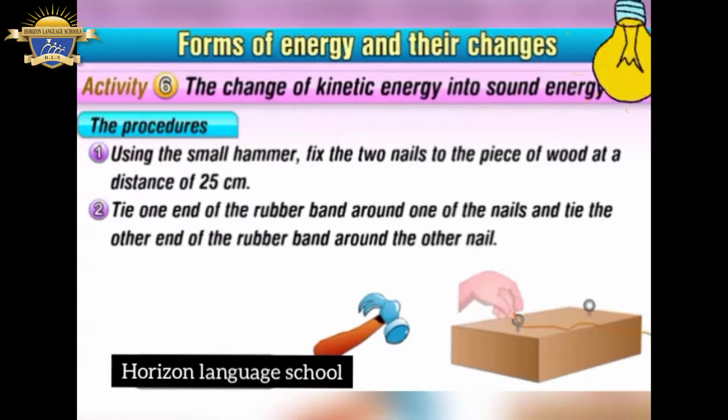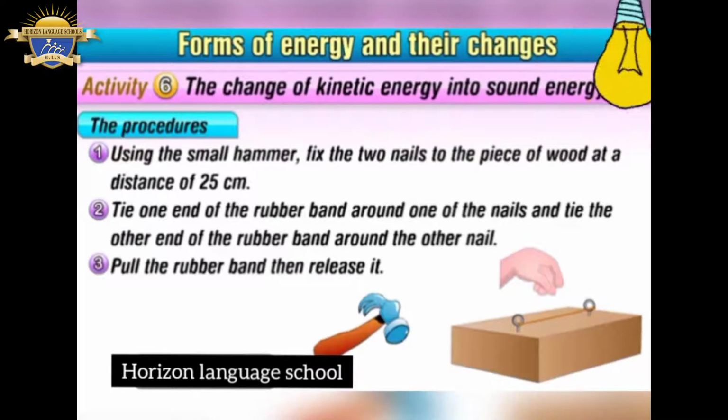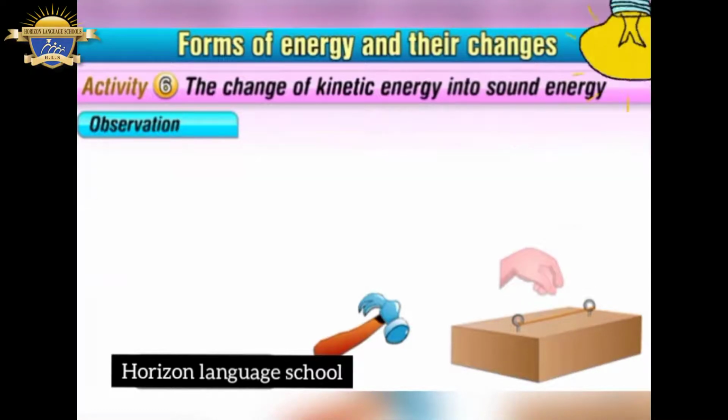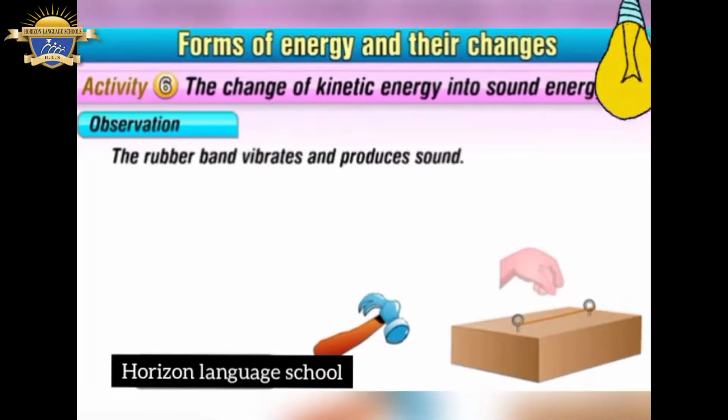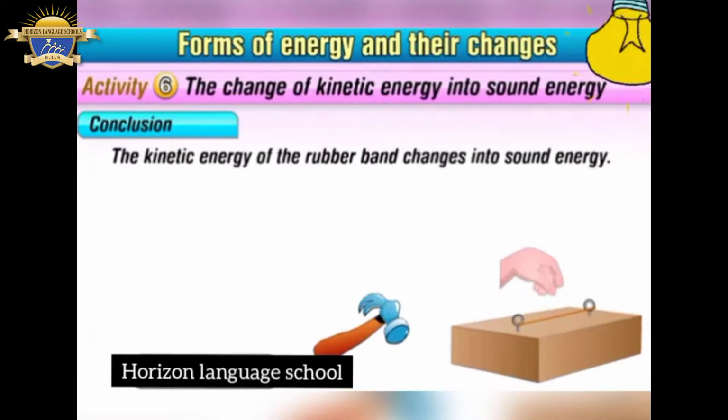Then tie one end of the rubber band around one of the nails and tie the other end of the rubber band around the other nail. Then pull the rubber band by your hand. What will you observe? The rubber band vibrates and produces sound. Okay, so conclusion, the kinetic energy of the rubber band changes into sound energy, as you see.